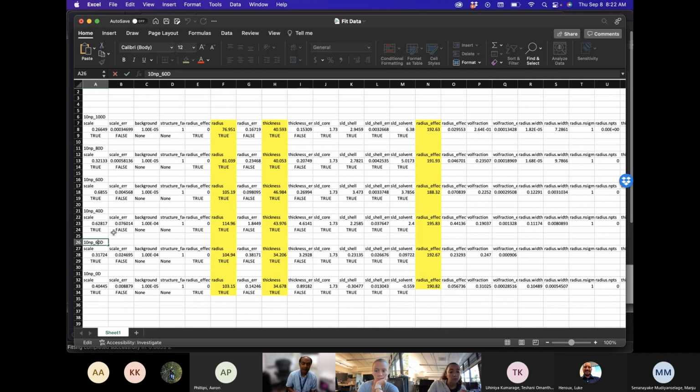This is 10. So there's some correlation between the radius and thickness, because the overall radius is from your correlation distance. That hasn't changed. But it's the same nanoparticle in different contrasts, yes. So are you expecting that much variation in the particle size? No, it's kind of strange.